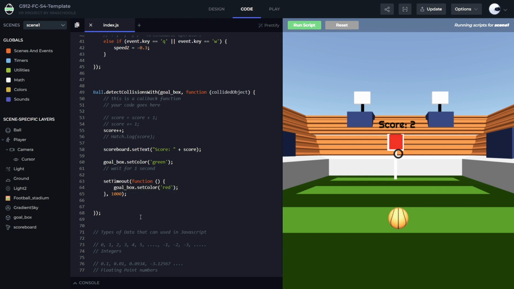So we are done with this lesson, by the way. Now you can log into your account, remix your project, publish your project, give it a name, and save it.